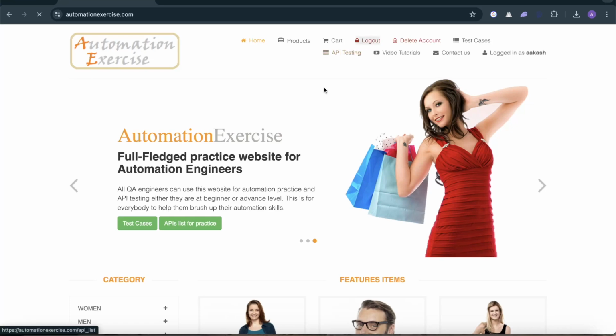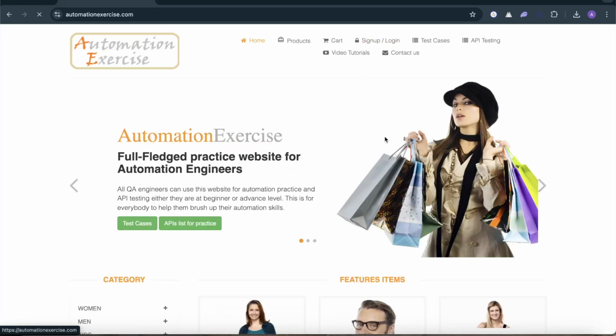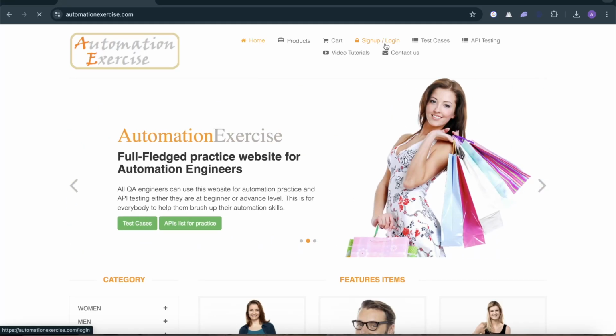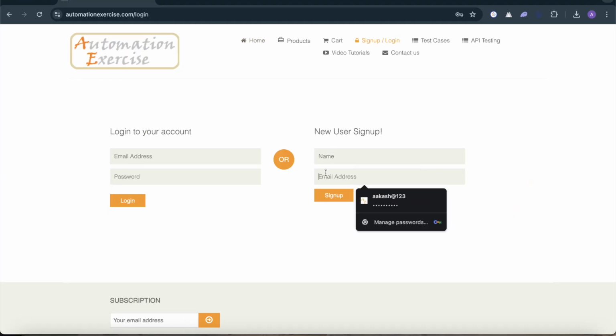If you open this website for the first time, you will see a screen like this where you will see a sign up and login button. Before starting the automation, I recommend you sign up using your email address and your name. After you sign up, the actual testing process begins.